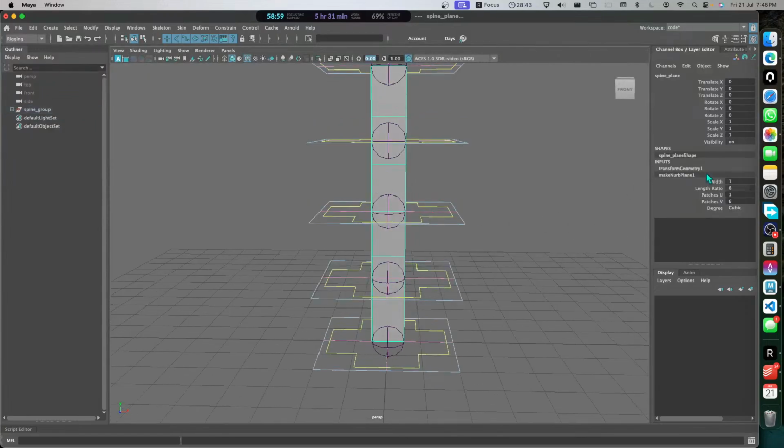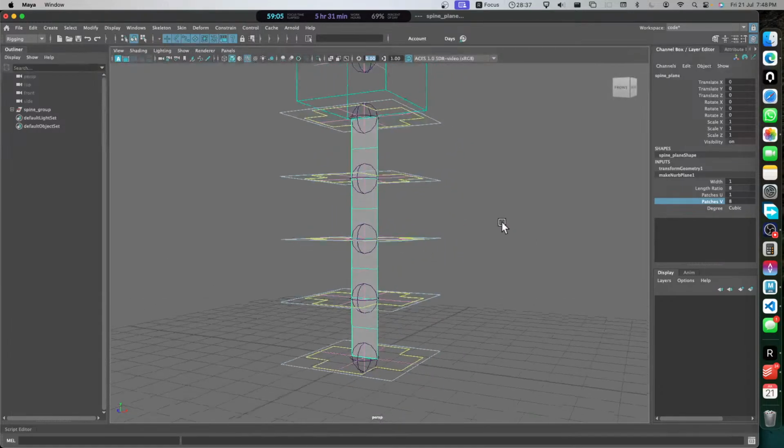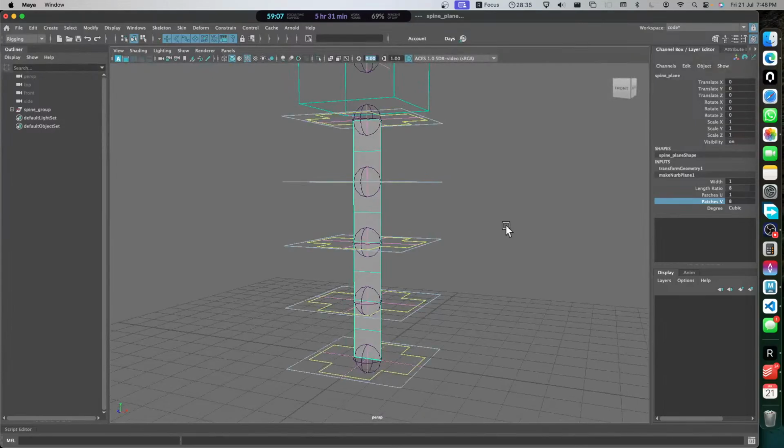Nope. Actually, the thing is 3 and 8. When I add 6, it... 1 2 3 4 5. So it should be, I'm bad with maths probably.